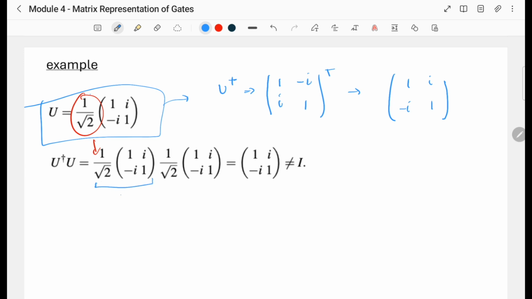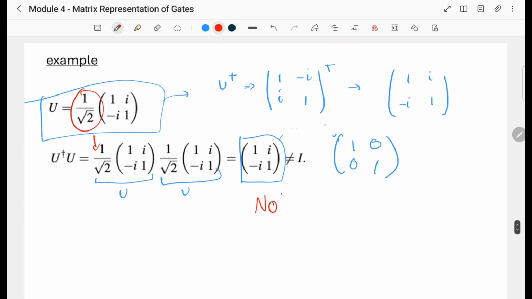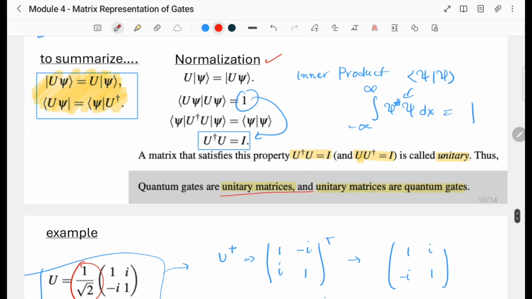So we essentially got our matrix back. See, this is the U matrix again. In this particular example, it became U squared. This is not necessarily true, but this is just a side note. When we multiply these matrices, we obtain this, and you can clearly see this is not the identity matrix. The identity matrix looks like this. Therefore, this is not a valid quantum gate, because it must be unitary, as we saw here in the statement.